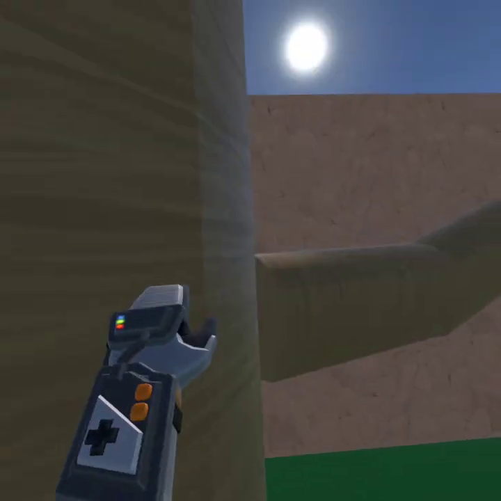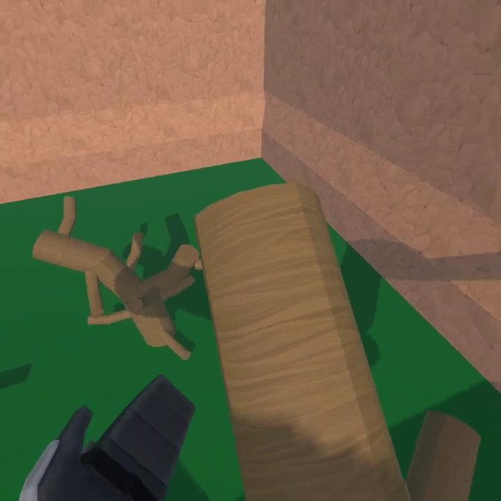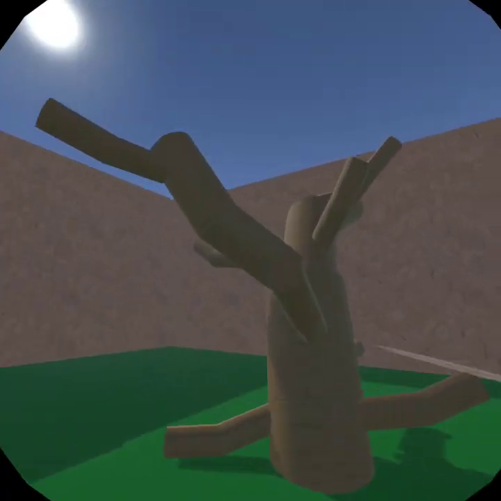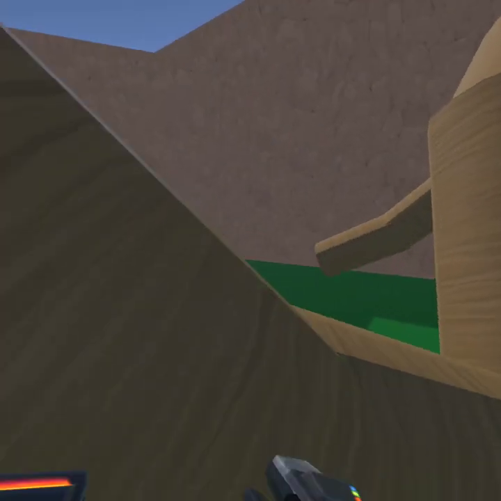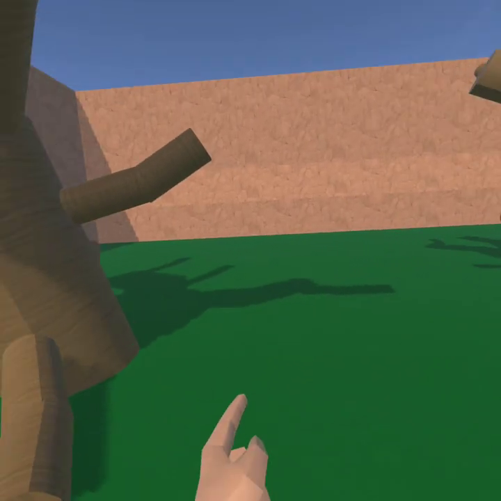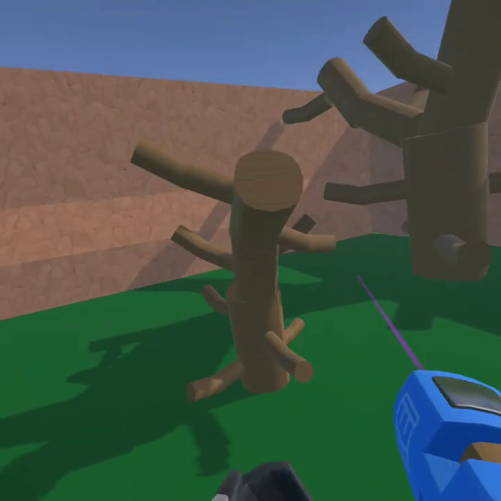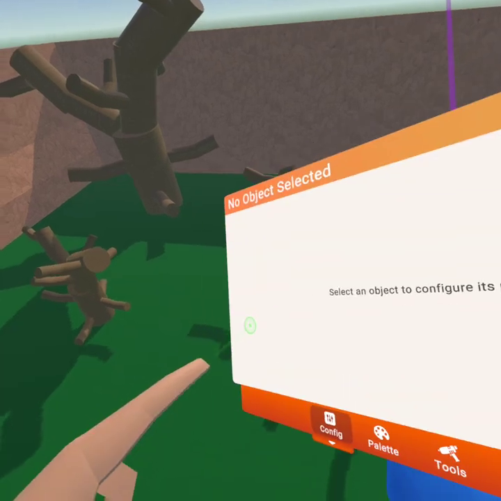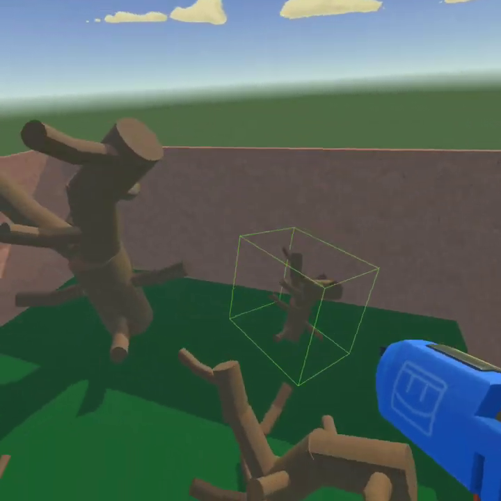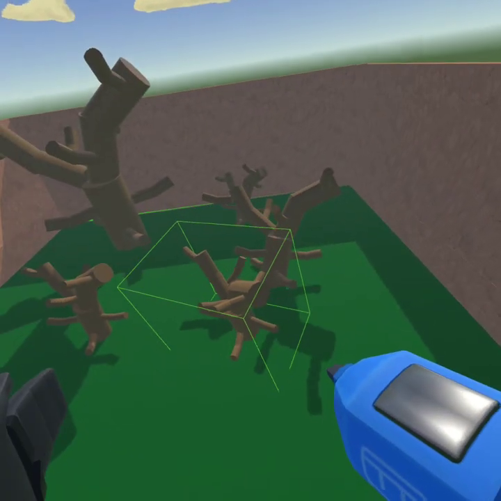I forgot, I'm not Girl Tag. I was trying to swing my arms. Okay, yeah, this is looking good so far. We're gonna add a bunch of stuff. Just gonna add some trees. Got some room for some stuff.